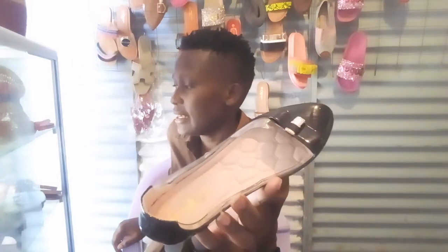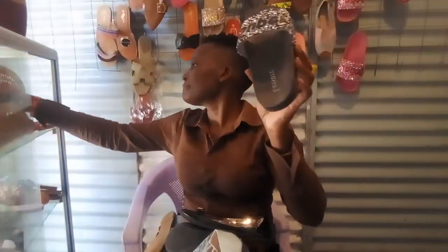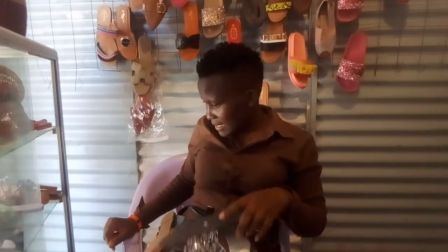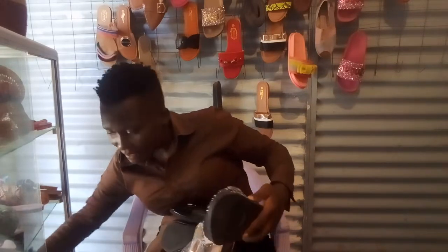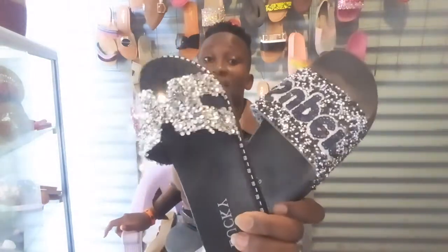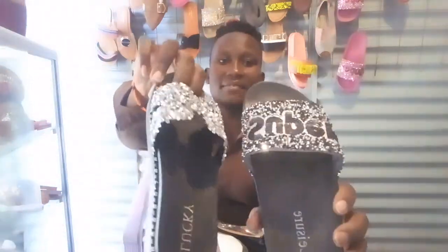We have this type of doll shoes also — it's less like a slide but rubber type, not plastic. So we have so many of them. I think I've shown you the most — the ones that are available. Like this one — this one's almost the same but different designs. They are silver, black and silver but the designs here are different.